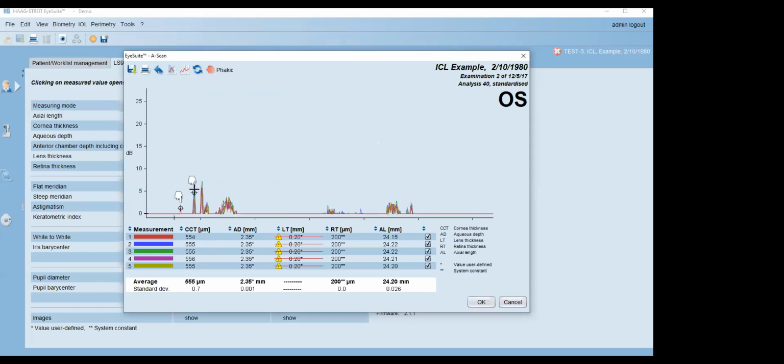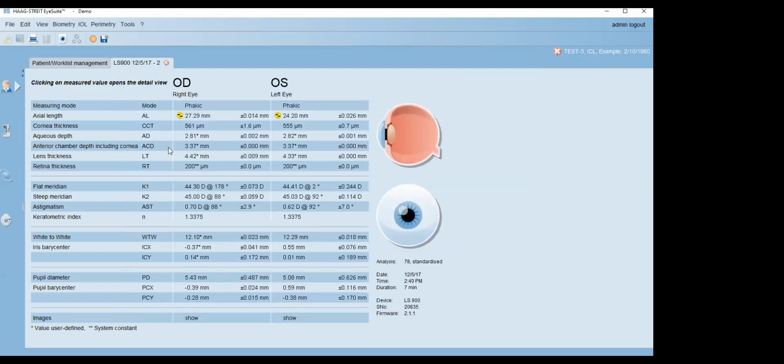So when I place my gates on the front and back of what I consider the ICL implant now, it's reading about 1/4 millimeter thickness. And when I place my gates on the posterior lens capsule, there's the nucleus, and now the anterior lens capsule, and do another bilateral comparison, you will notice that our aqueous depth is much more similar and our ACD is actually exactly the same. So these values would be better values to use for those newer generation formulas that require that phakic ACD measurement and phakic lens thickness when we're taking Barrett into consideration.